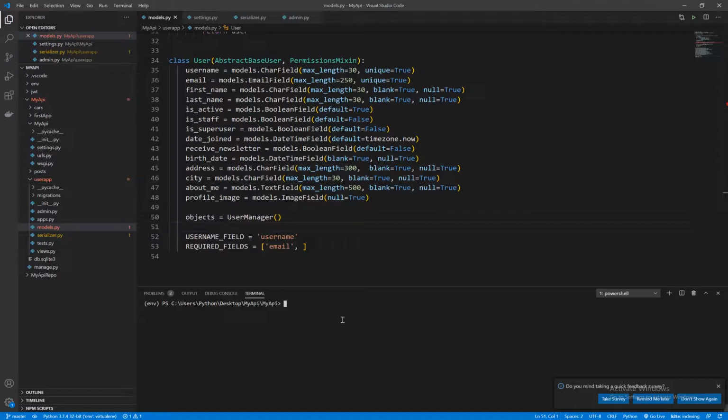And now that we ran the migrations and we know that our custom user model table has been created in the database, let's create a superuser and try to log in. So we type python manage.py createsuperuser.